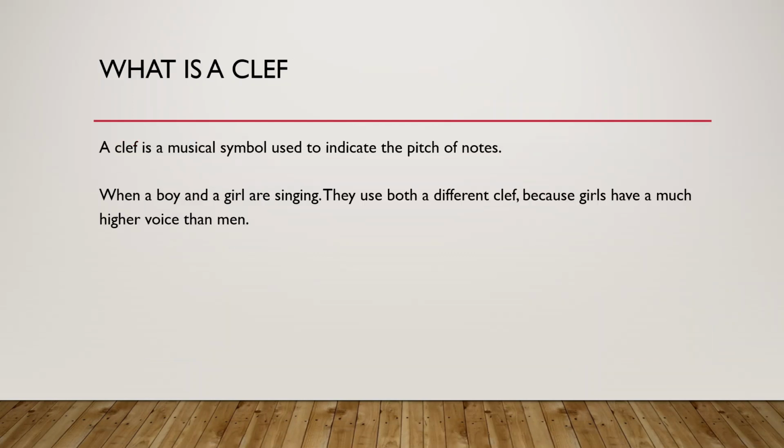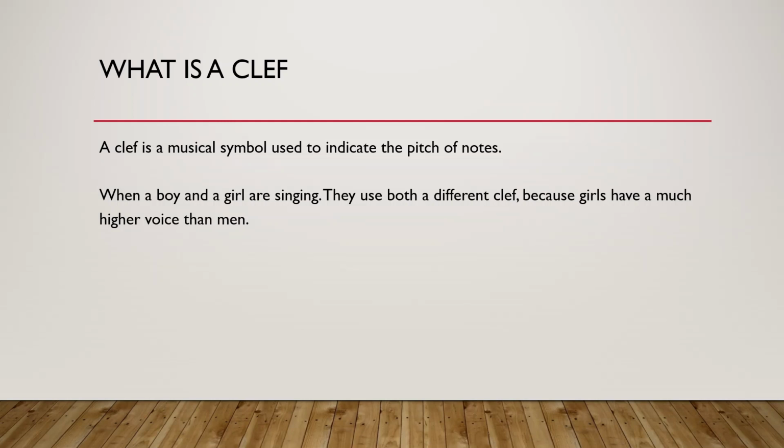And a clef is a musical symbol used to indicate the pitch of notes. And it's always at the beginning of music. It's the first thing in music. And because there are different ranges of instruments and voices, we have different clefs. For example, if a guy and a girl are singing together, they both use a different clef. Why? Because a guy simply most of the time can't sing as high as a girl, and a girl usually can't sing as low as a guy. Of course, there are exceptions, but that's why we have different clefs.